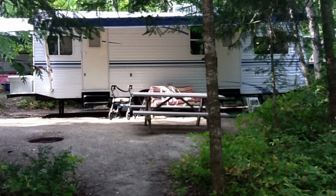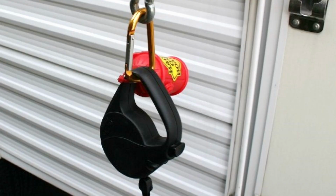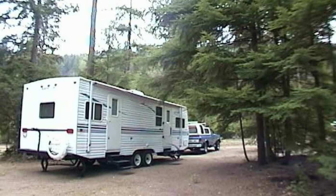Now that works really well, but where you really appreciate it, and I didn't realize that until the first night. The dog was in the trailer sleeping, and lo and behold, at 2 o'clock in the morning she's got to go out, and I open the door and it is cold and it is blowing. So I thought, what the heck? I just put her harness on, clipped her to the harness, stepped out onto the first step, clipped her on the carabiner, let her go, and closed the door. And I listened, and then I heard the tick, tick, tick, tick, scratch, scratch, tick, tick, tick on the door. I opened the door, let her in, and disconnected her from her harness. The leash retracted back to where it was, ready for morning. Took the harness off, and we were back in bed, and I nearly caught a breath of cold air. So it worked really well in that area.